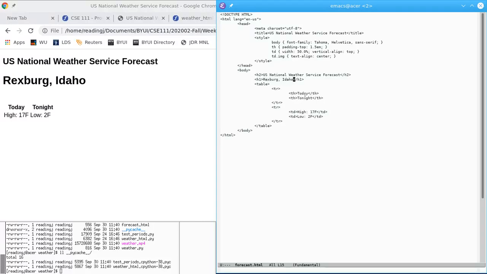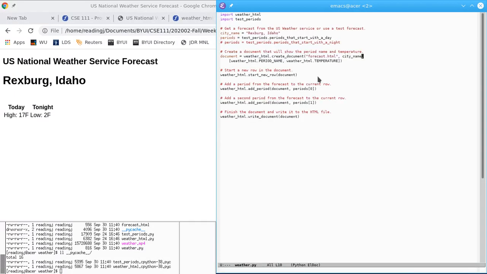These are headings, and these are the periods, high, low. Interesting. So it added two things when I said add row. Okay. So let's see.